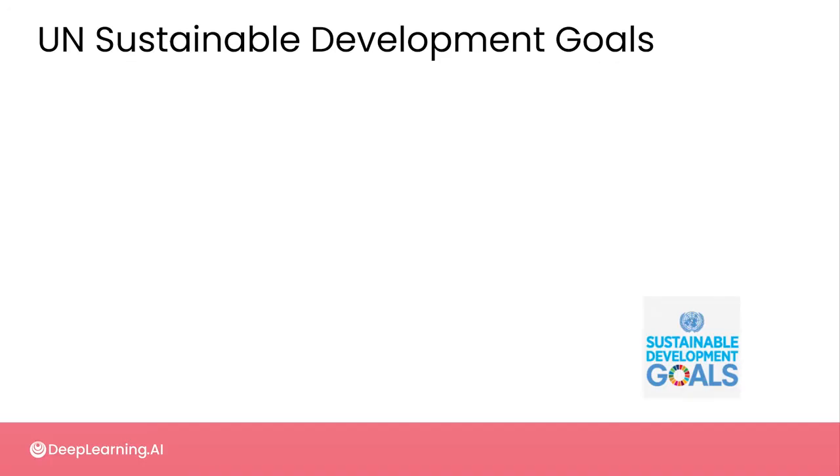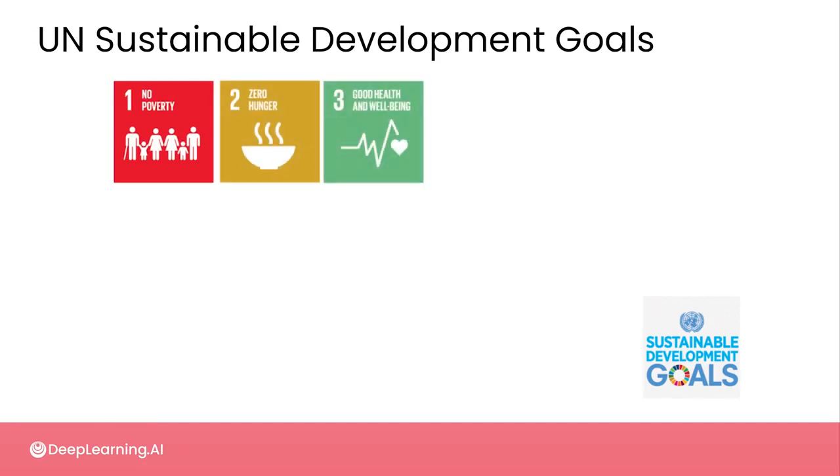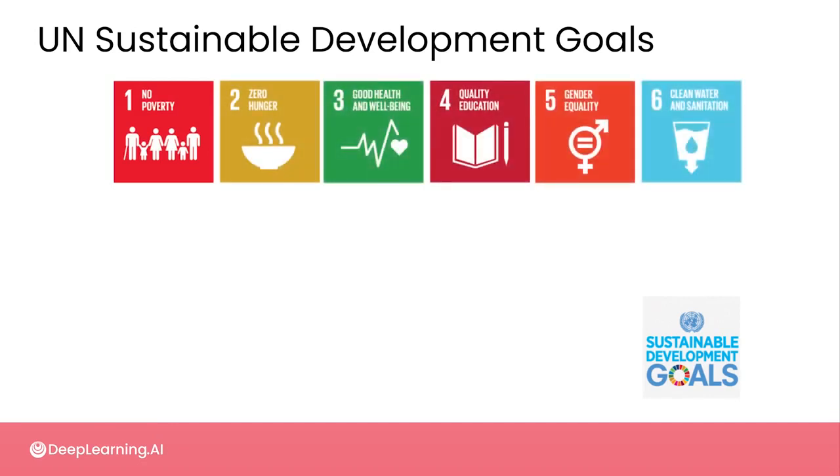You'll actually get a chance to try your hand at predicting wind power in the second course of this specialization. Throughout these three courses, you'll be looking at a variety of different case studies and applying a framework to think through the required components of designing and developing a solution to a particular problem, and how AI may or may not add value as part of that solution. There are many urgent problems facing humanity, and if you're interested in thinking more about what kinds of problems there are to work on, one really good place to look is the United Nations Sustainable Development Goals.